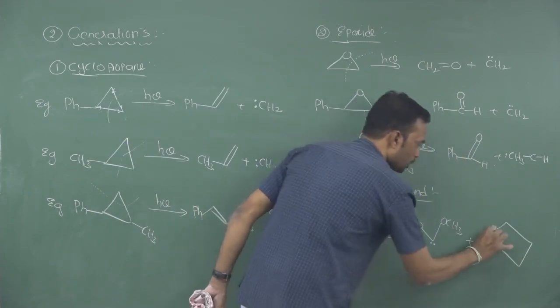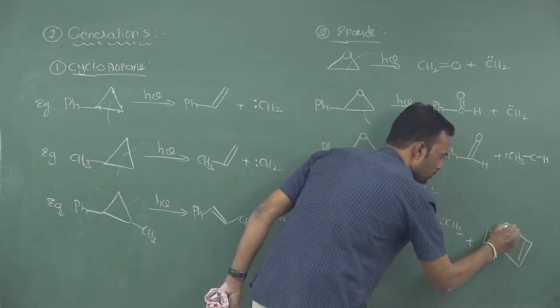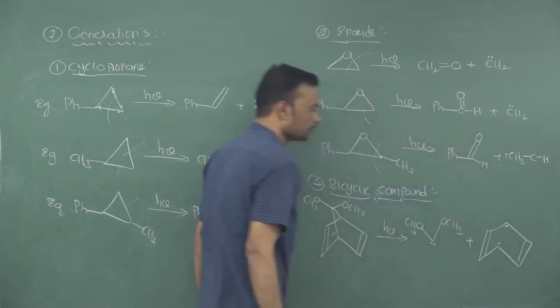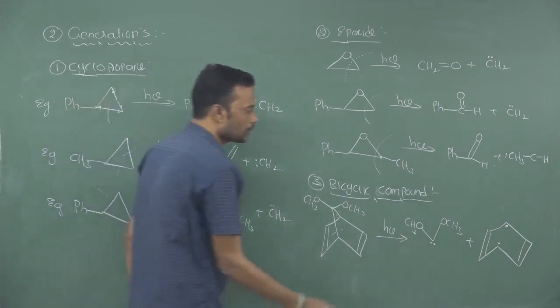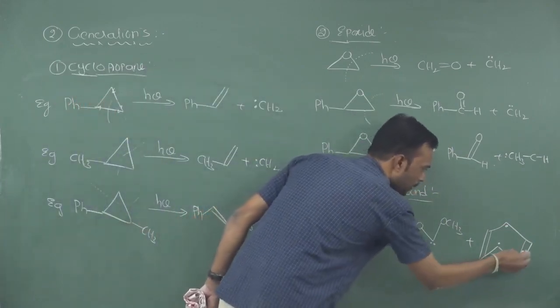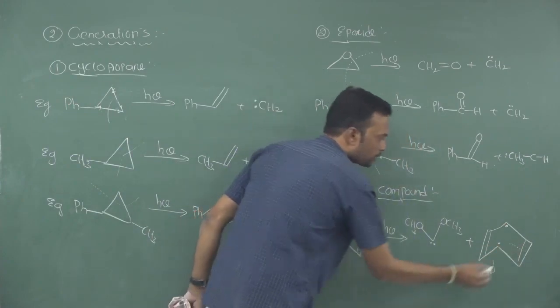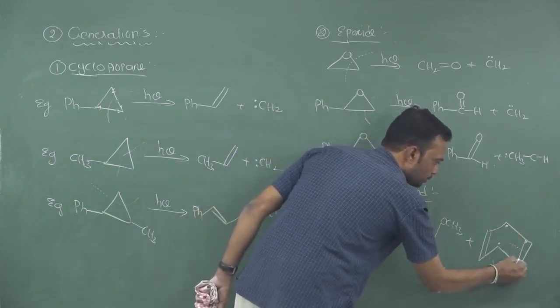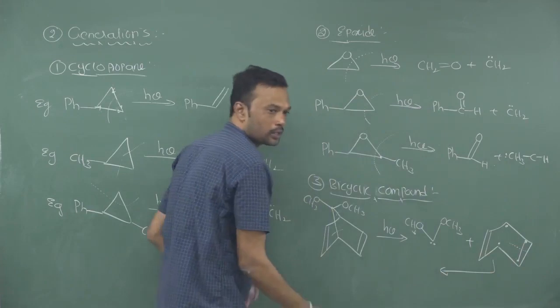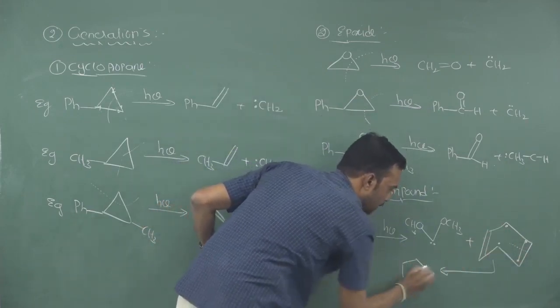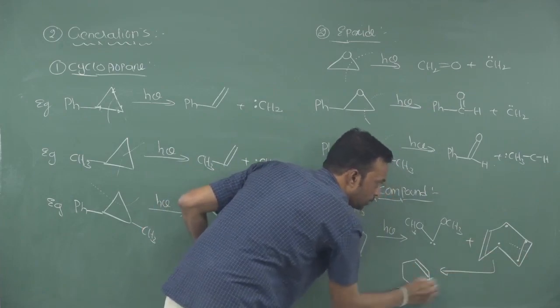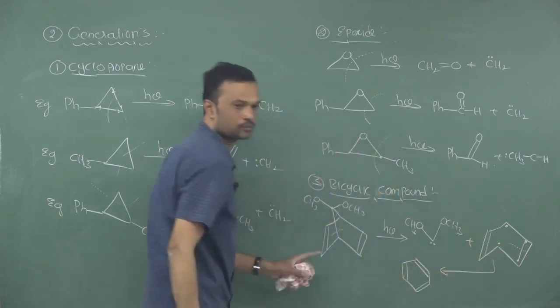Now if I write this bicyclic compound clearly, will you get it like this or not? Here you will get a double bond, and this is a radical and this is a radical. Can I write like this? Is it clear? After getting these 2 radicals, now I am breaking this bond. If I break this bond, this radical and this radical get combined together and you will get a benzene, or not? This radical double bond, this radical double bond, and already one more double bond is this.